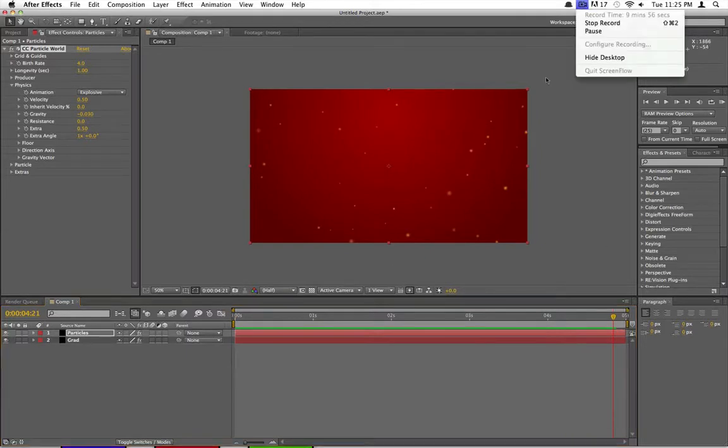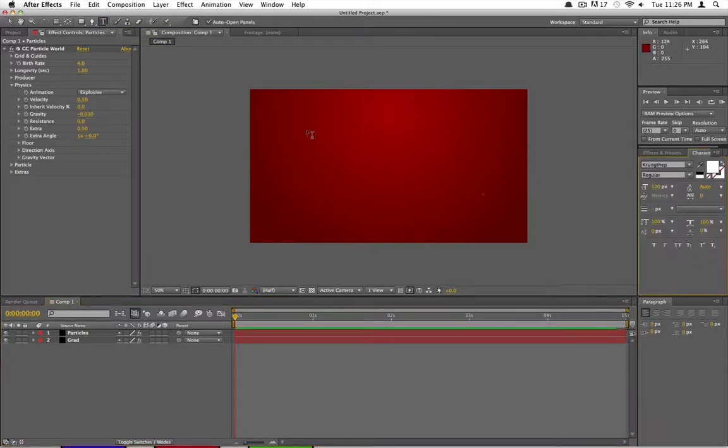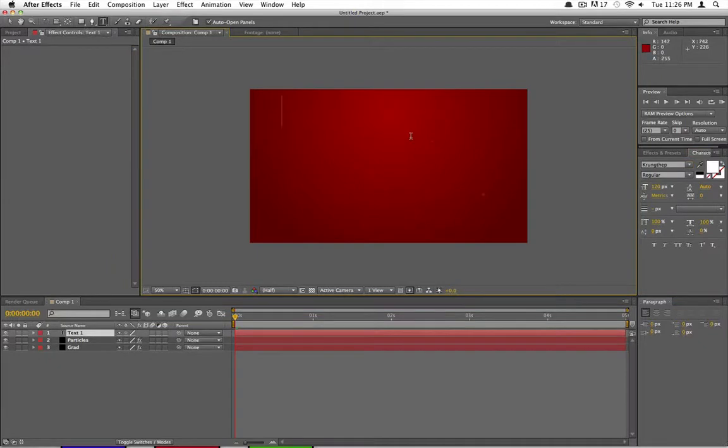This time's almost up, so probably want to go ahead to part 2. And I'll probably do one more thing real quick before we go to part 2. We'll go ahead and create our text. So just grab the horizontal type tool and choose a font. I'm going to use Krungthep, it's my personal favorite. Just click somewhere, type in Astro Gnome.